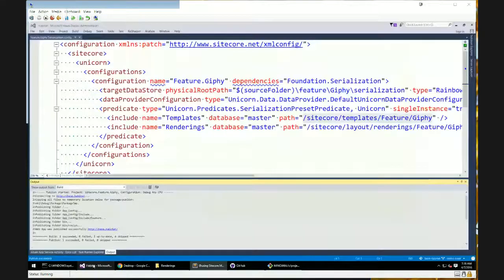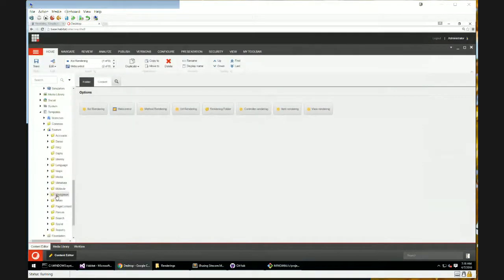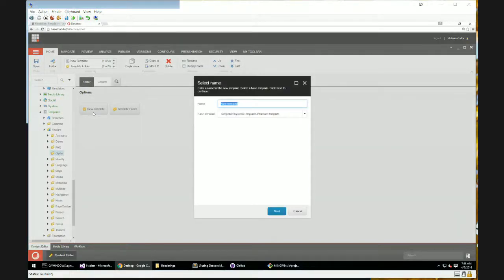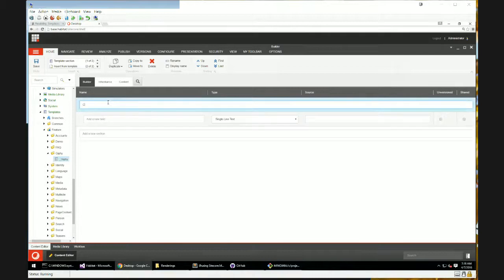So if we go back here into Sitecore, what we're going to do is create a really simple component that renders Giphy. So to start with, we're going to need a data source template. We'll call it Giphy. In Habitat, you usually prefix the data source templates with an underscore. And so we'll add a content field here.